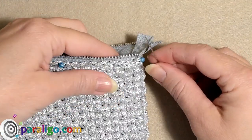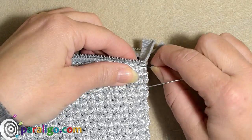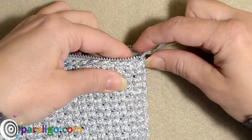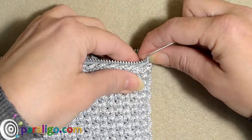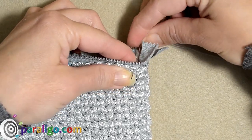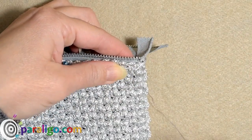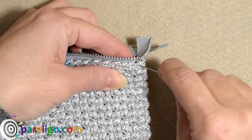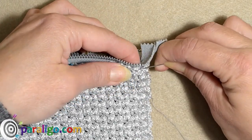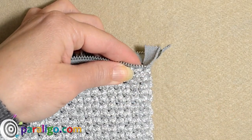And do the same for the other side. When you're done, start sewing the zipper to your work with a simple backstitch. Go twice in the beginning to secure your thread.